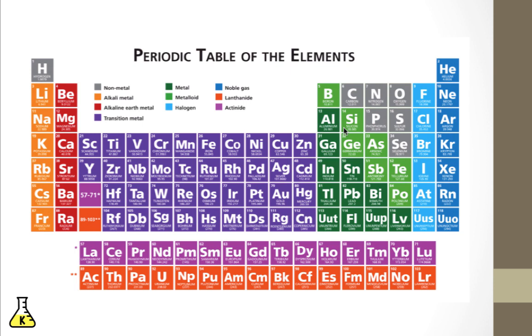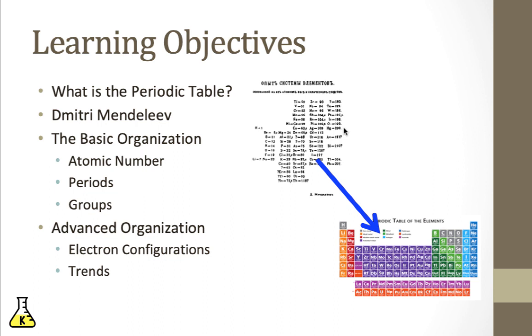In this video, we're going to be discussing the periodic table of elements. We'll talk about where it came from, how it came to be the way it is, and how we can begin using it in a way other than just looking up numbers off of a sheet of paper. Before we get started, let's go over a couple quick learning objectives. First, we'll come up with an official definition of what the periodic table is. You guys have probably been using it for a while now, but we haven't really talked a lot about it specifically, and here's our first opportunity.